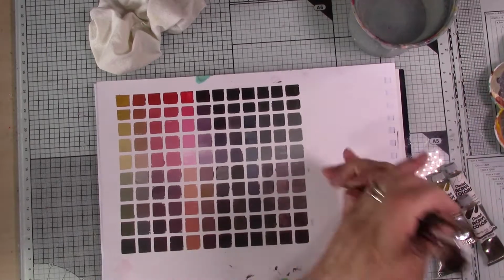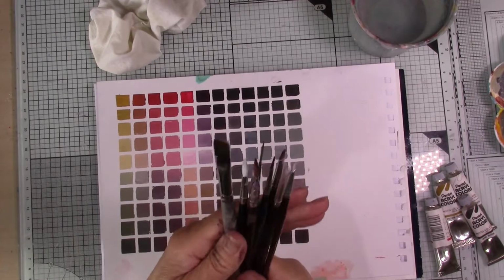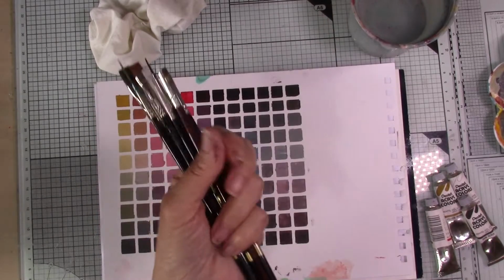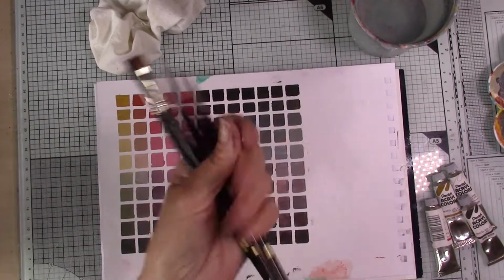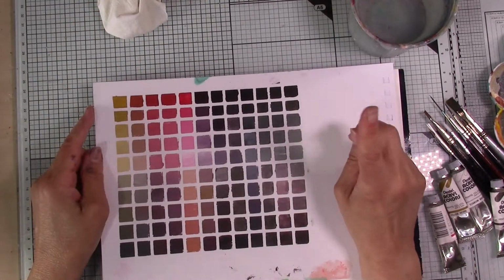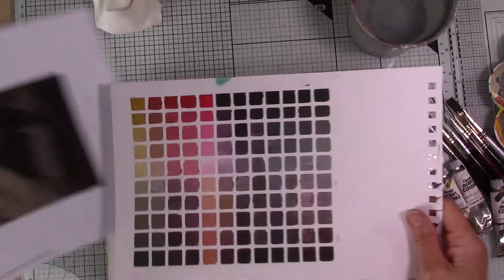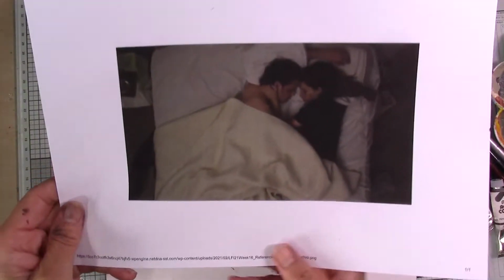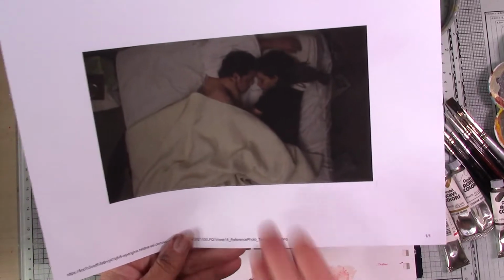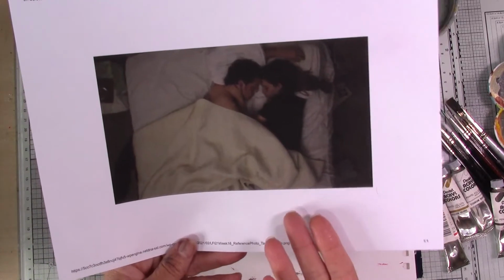Taylor used the smallest brushes he had, he said, so I've picked out a selection of quite small brushes. I've got one here in case I want to do a wash earlier on. Now, the last rabbit hole I went down was looking for the film. This is what Taylor used as his reference, and it's a still from a movie called Like Crazy.